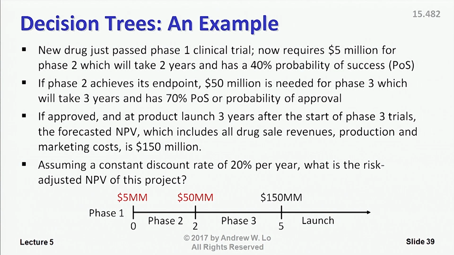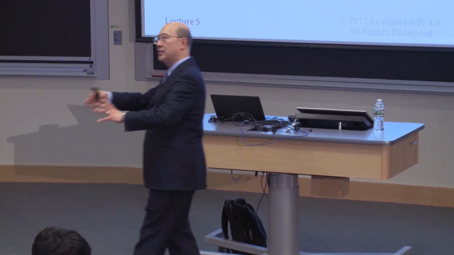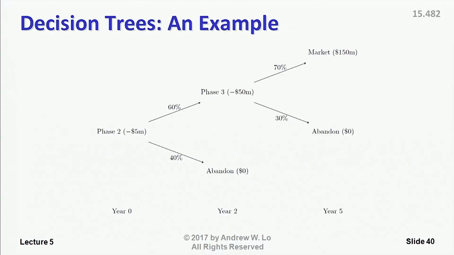Now, this looks complicated, but actually it's not. It's actually pretty simple if you look at it one step at a time. And so the first thing to do when you're trying to analyze this is to draw that decision tree. So you want to look at all of the various different steps of what you're about to do. So here's how it's structured. This is time going across the horizontal axis, year 0, year 2, year 5. And these are the key milestones that you're looking for. All right, you're going to spend $5 million today, and with 60% probability, you're going to be up here, 40% probability, you're going to fail, and similarly, 70%, 30%. Okay?